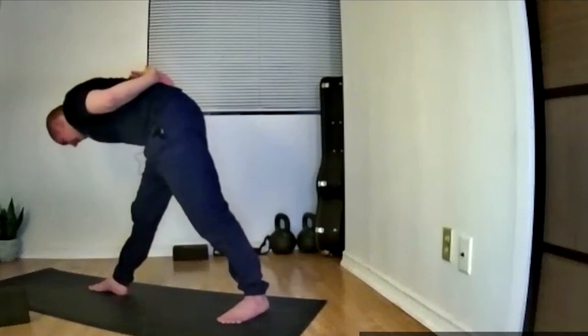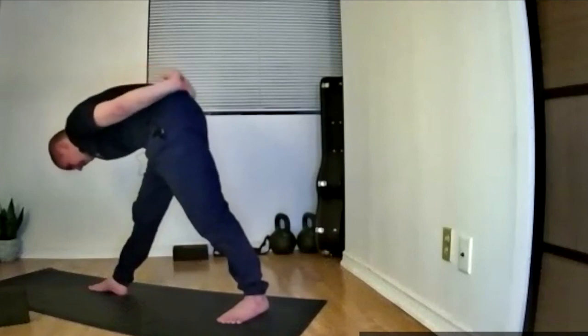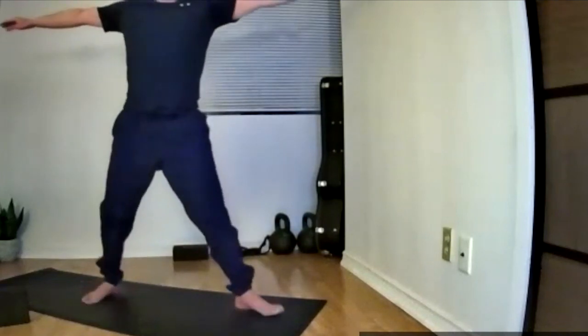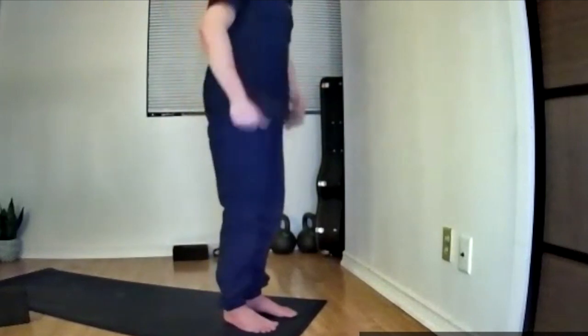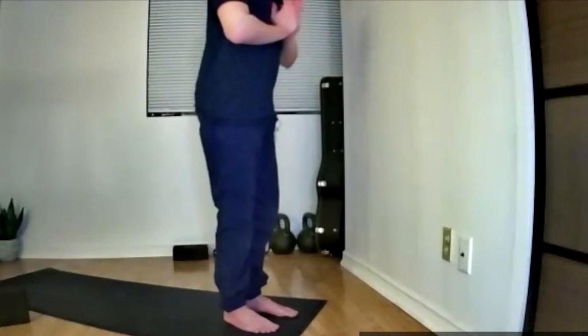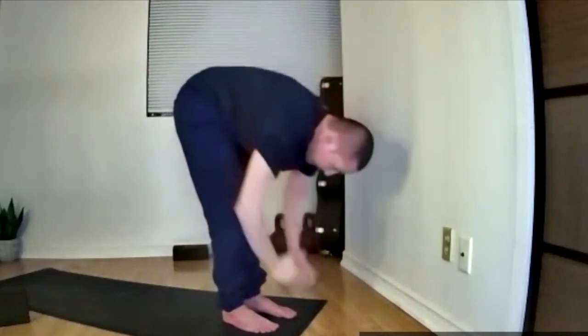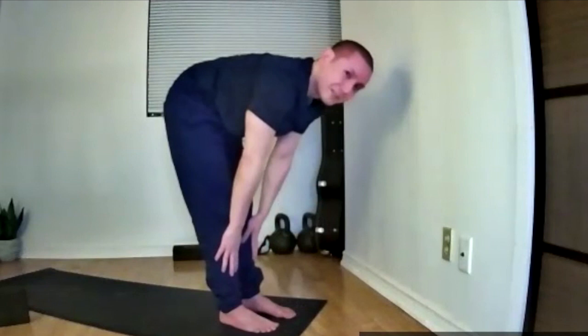Inhaling in through your nose and exhaling through your nose. Using your hands, coming back to a strong T, pivoting your toes to the front of your mat, taking a step, meeting mountain pose, hands to the heart center. Inhale, sweep your arms over your head, reaching pelvis up, and exhale, forward fold. Inhale, half up, hands on your shin, step back.